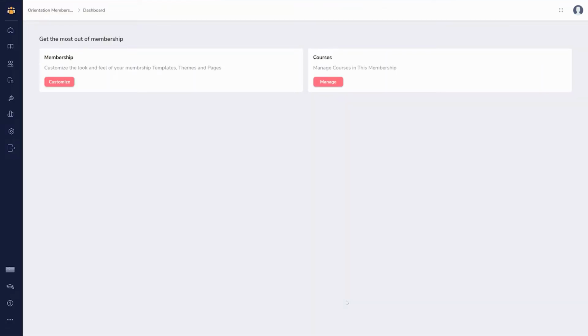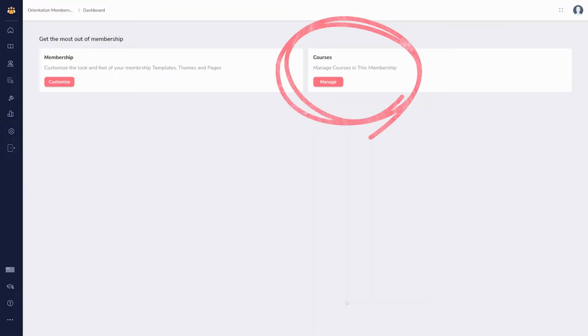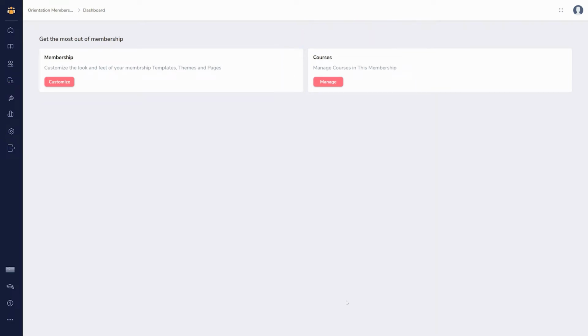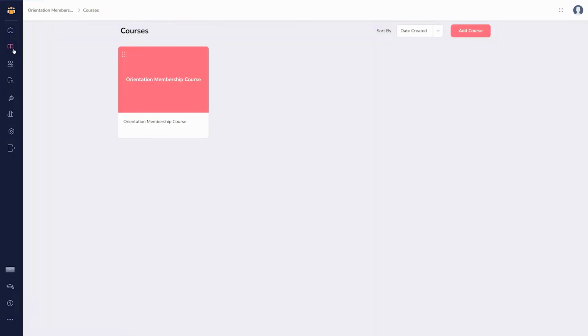Memberships are divided into different courses. You can offer multiple courses inside a single login, giving users access to all or only some of the content. You can click Courses in the sidebar, or on the right side on the dashboard, to add that content. Each of your created courses is shown in the Courses area. You can click on the thumbnail to edit them.